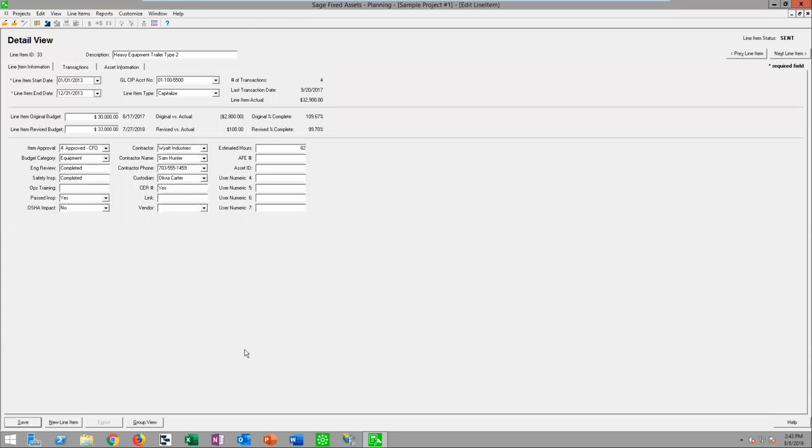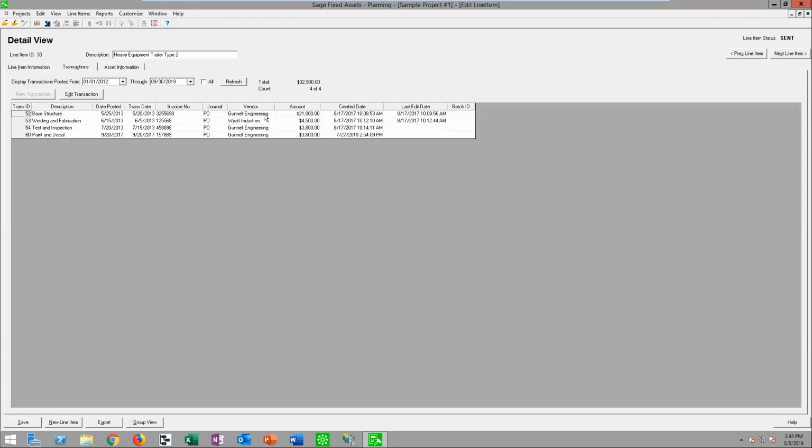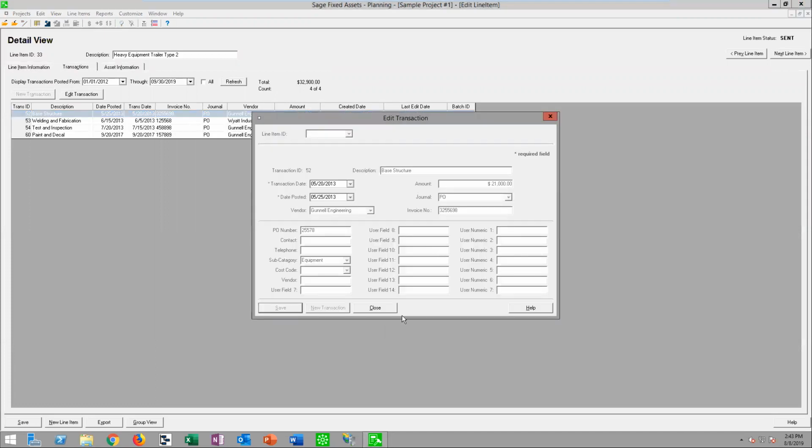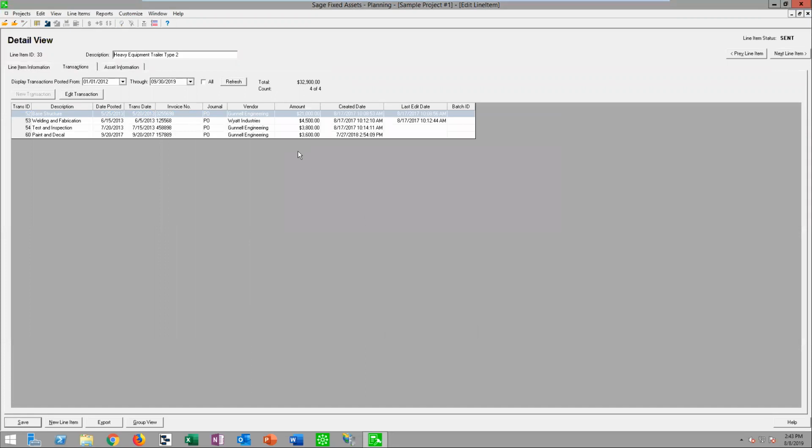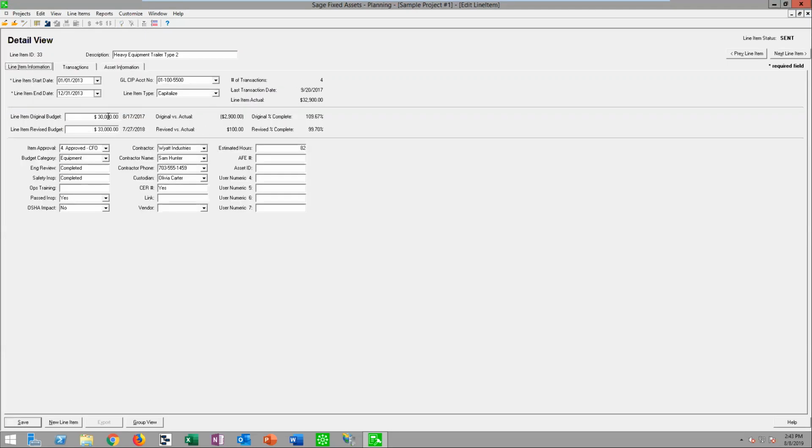Now, the one that I showed you that I've already sent over to start depreciation, I'm just going into that details. You'll have a series of fields here that you can customize, capturing the details you need. Certainly, you'll have invoices from accounts payable, or purchase orders, or whatever the case may be, for permits, materials, and so on. And your total spend for all of these invoices are what's going to become your acquisition value for that asset, and will be measured against an original or revised budget that you may have created for that particular item.